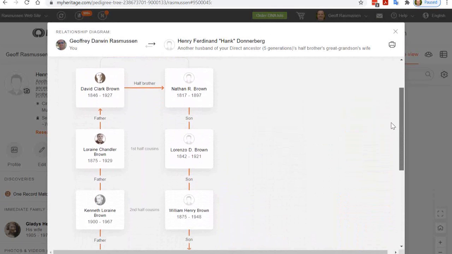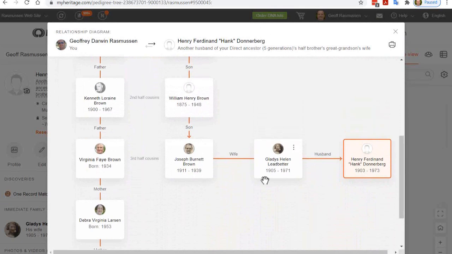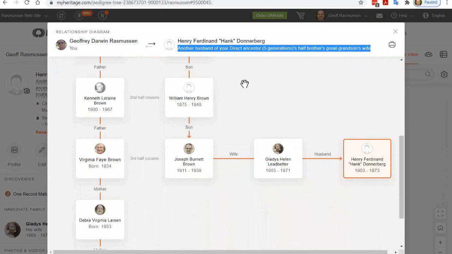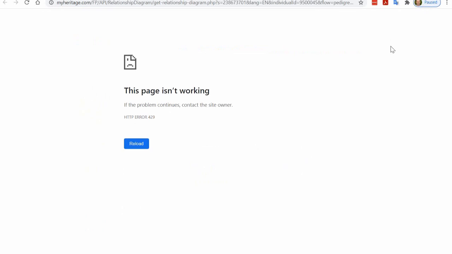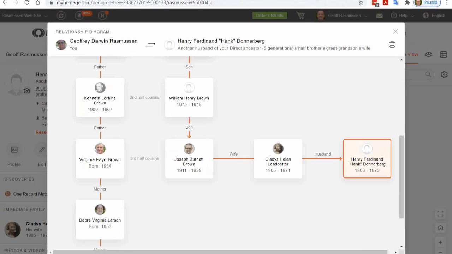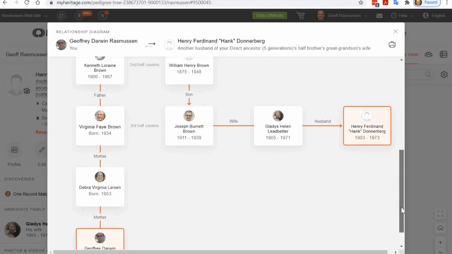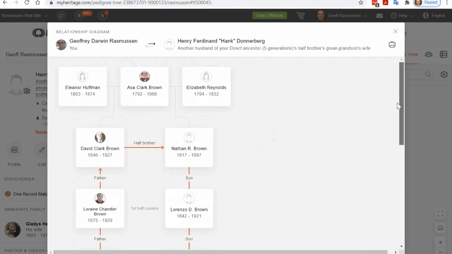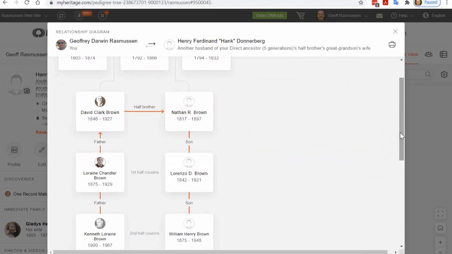Then we go down, who had a wife who had a second husband. It's just incredible, and how quickly it is calculated and displayed. It's very nice. Unfortunately, the presentation happened exactly when this thing happened. But that's okay. I love this.